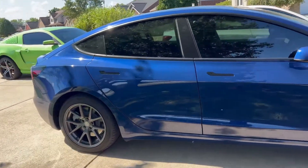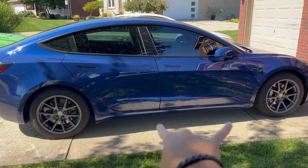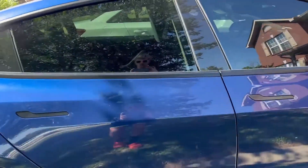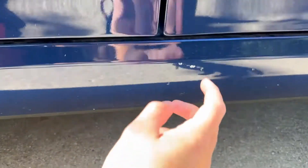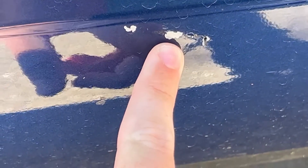Let me show you what the actual broken part is. Take a look and let me know if you see anything wrong. So you don't see it, but I do. First of all, the paint — they use the cheapest paint in the world. Look at this right here, it's not chipped, it's peeling. Here's my fingernail — look, it's on my fingernail right there. And it's all over the car.